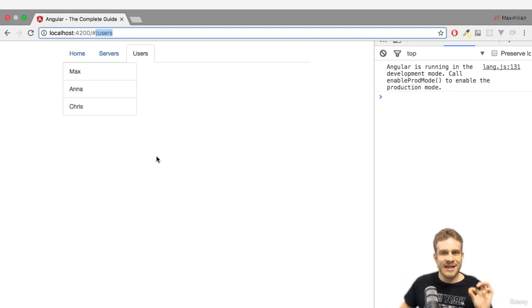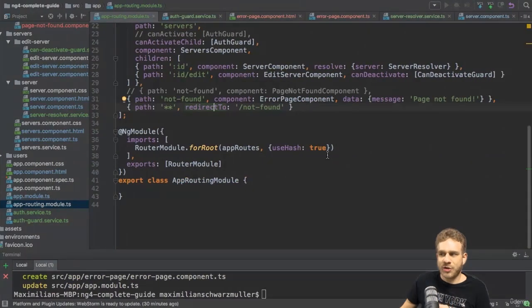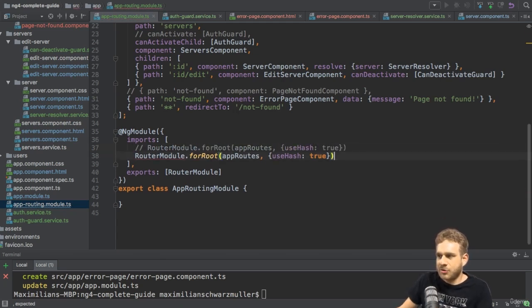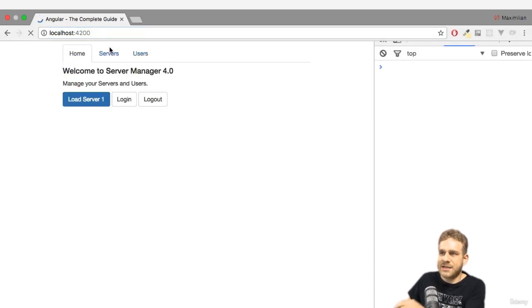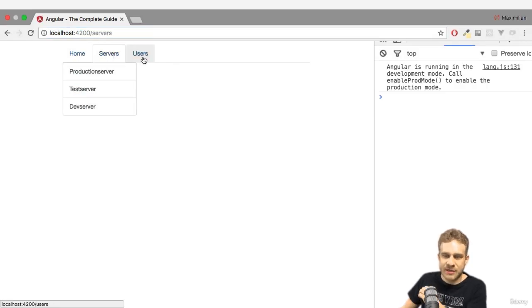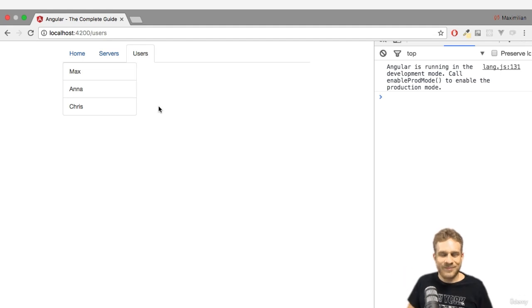However, I will say that definitely you should try to use the prettier routes using the HTML history mode, as it is called, with the normal / routes without the hashtag. So this is how you would enable it. I'm going to duplicate this, comment this out to have it there for reference, but I will fall back to the other mode, which gives us cleaner routes, which really look a lot nicer and more like you're used to seeing routes from other web apps. And this is the last piece of this section.